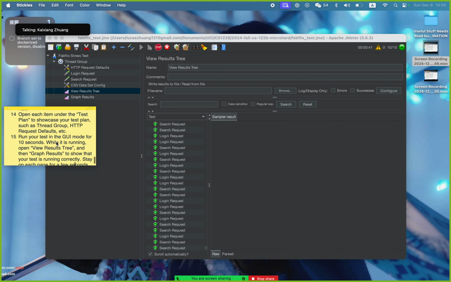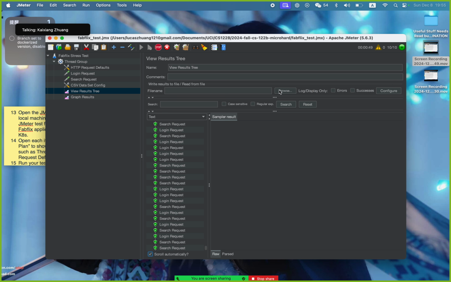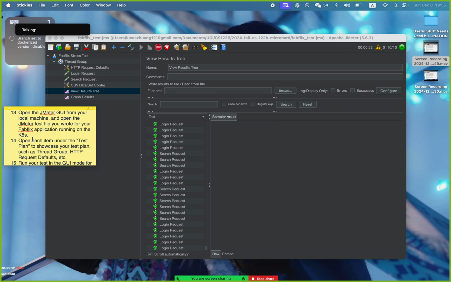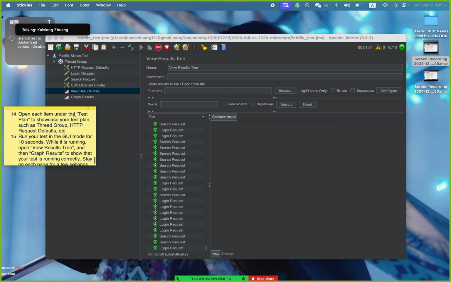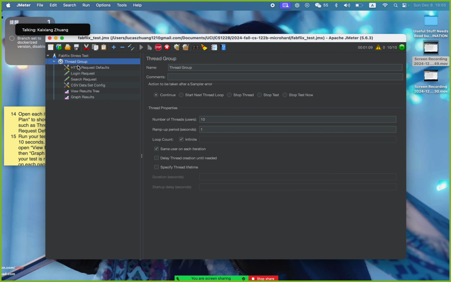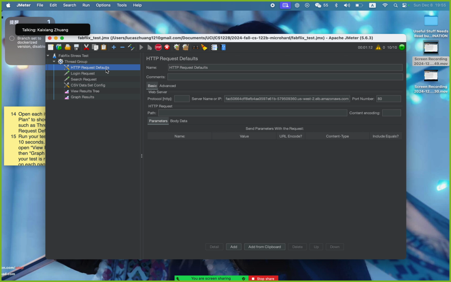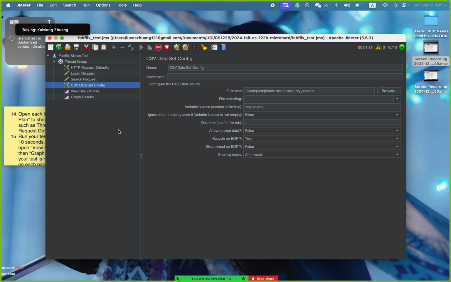And we're also going to open each item under test plan to showcase our test plan, such as thread group, HTTP request defaults. Our test plan includes a thread group, HTTP request defaults, a login request, a search request, and we also have a CSV file for our testing.